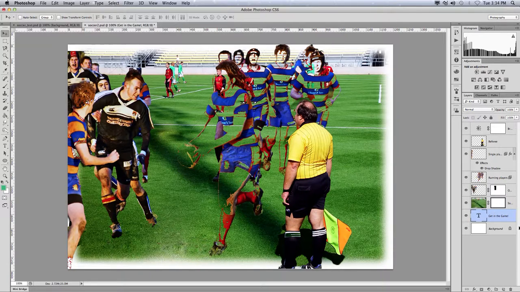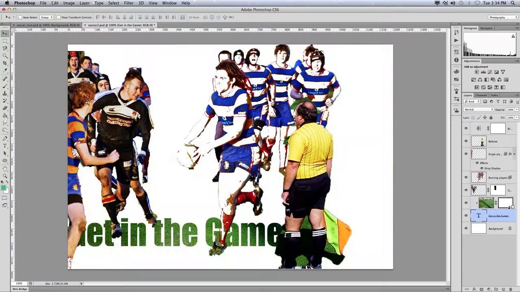Now in order for this to become a clipping mask, hold down Alt on the computer and then put your cursor right between those two layers to where you see a little square and an arrow. See how I got that little square and an arrow? Once you get that, click. It automatically creates a clipping mask. It removes the standard background image and replaces that with the text. That's called a clipping mask.